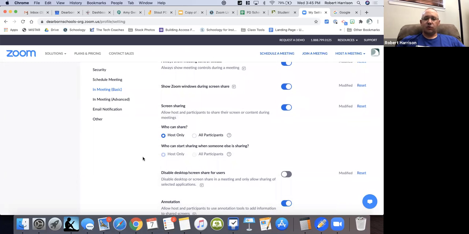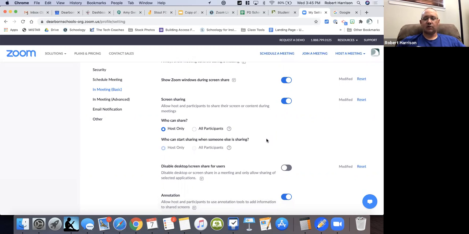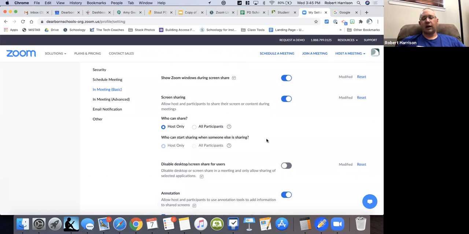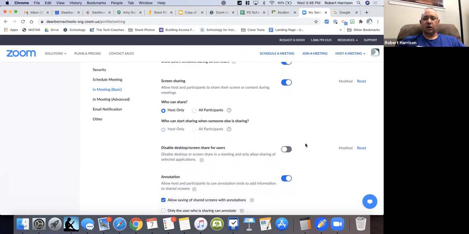Let's go down to screen sharing. I like to set mine by default to hosts only, and that's something that I recommend for teachers as well. You don't want students to be able to at any time share their screen because, again, you can run into problems. You don't know what they're going to share and things like that. So I like to have host only set for my meeting so that only I can share my screen. And within the meetings, you can actually change that, and I'll show you how to do that. Okay, so if you decide at some point during the meeting you want to have a student share what they've done or share their presentation or something like that, you can share that. Okay.